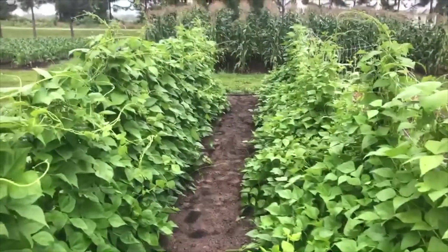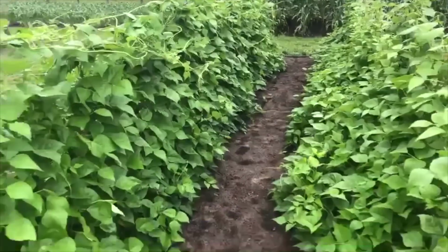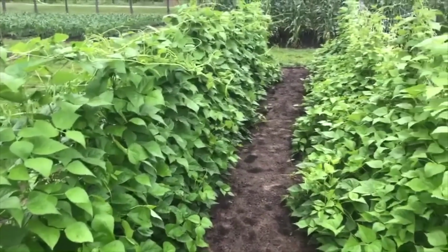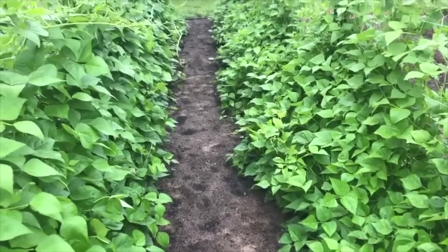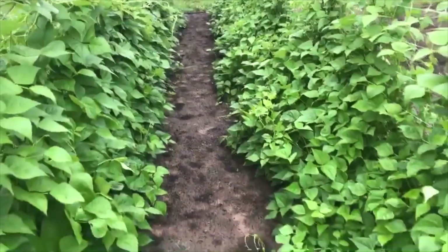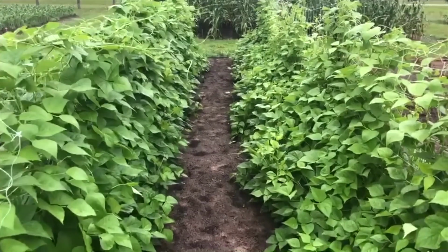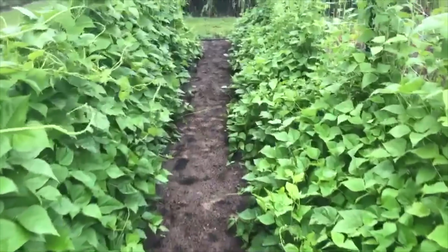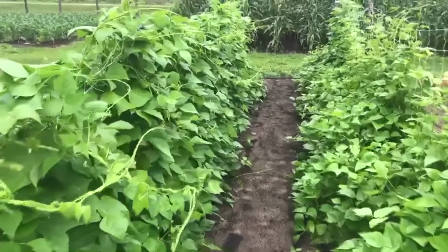But these things are just everywhere, and when they do start producing beans, it's like kudzu in here. It's crazy. I remember when we planted these on the video, I was wondering what the row spacing should be between them. Somebody was like, well, you probably give them a little too much space between those two rows. And now I'm like, did I give them enough space? Looks like those two are going to try to merge together at some point there. We might have to just run a cultivator through there just to keep those rows separated.